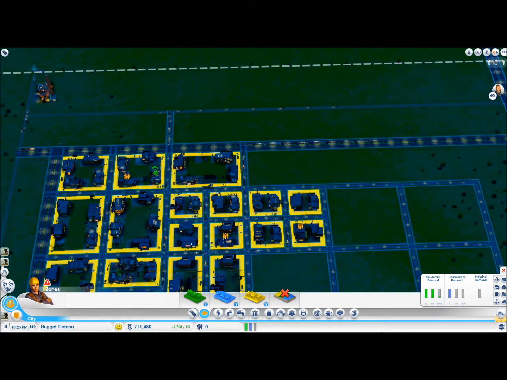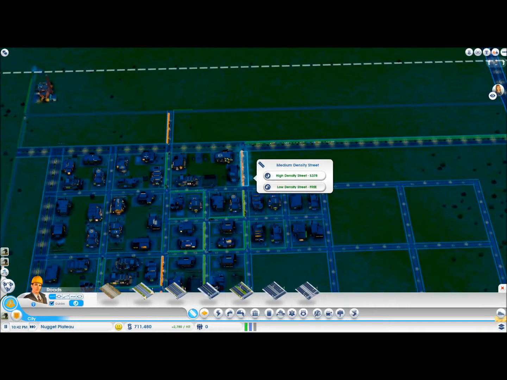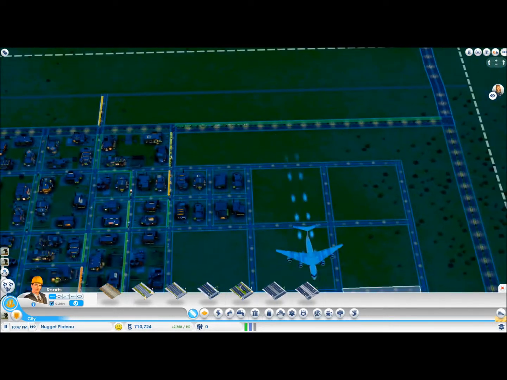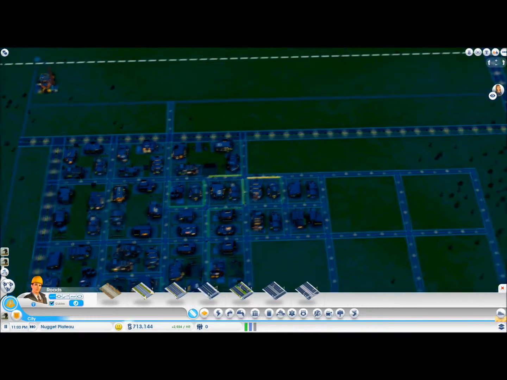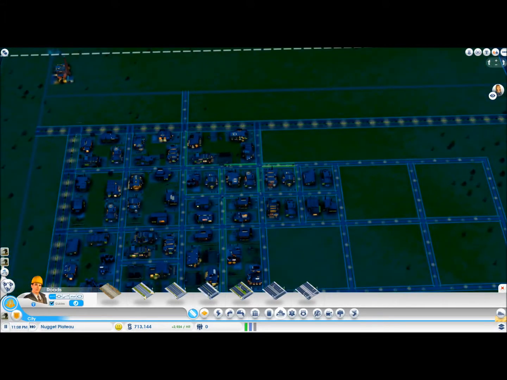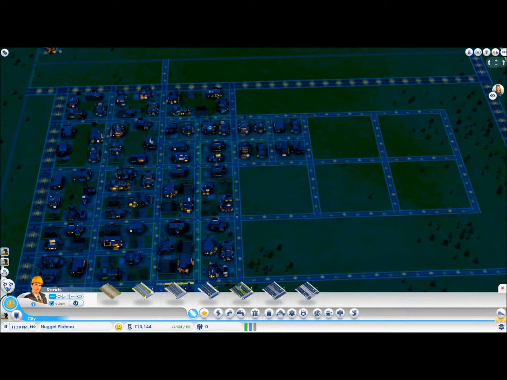Look at that. Traffic jams and sore bums. I think we should upgrade this to medium dense and get the ball rolling. So from low dense, roads become medium roads, and these low dense industrials will turn into medium ones, thus creating a medium wealth job.